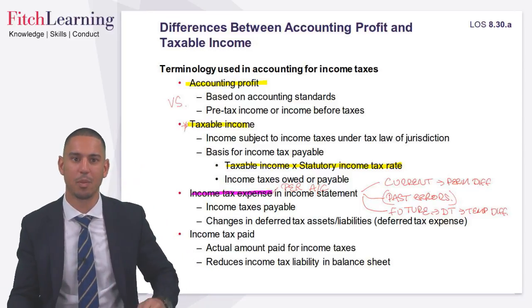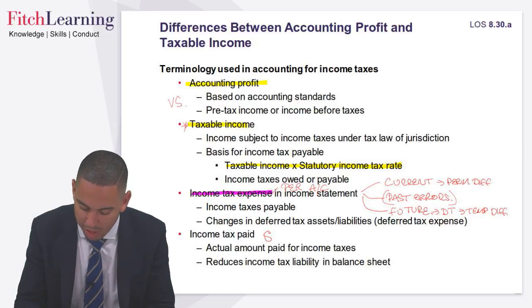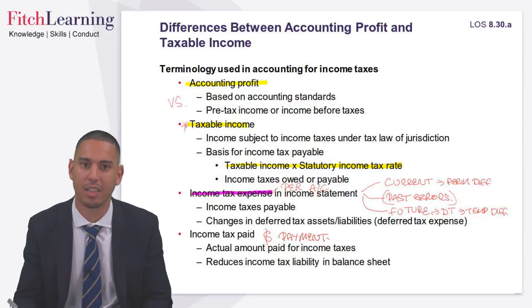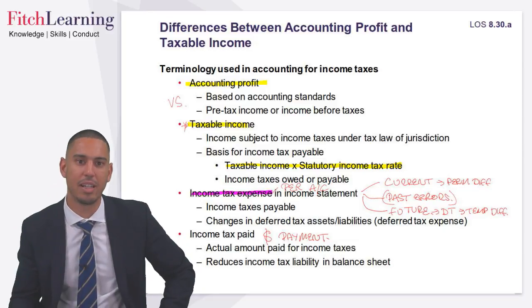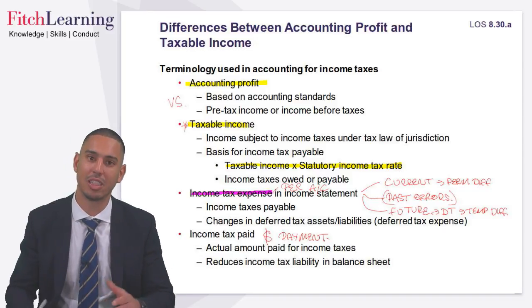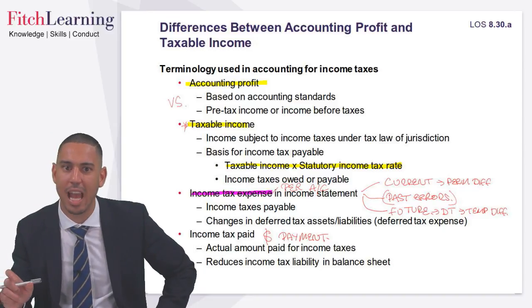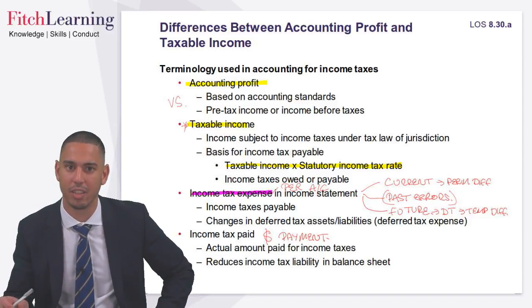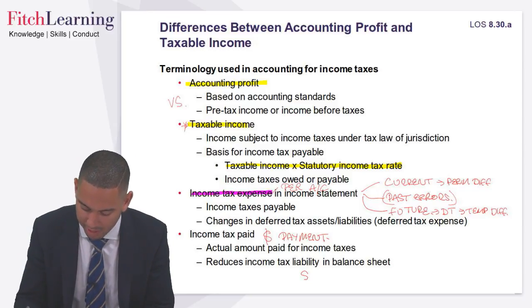Now, the last term that I'm going to very quickly look over is income tax paid. And this term is saying, what is the cash payment of my tax? Very different to my income tax expense, which is made up of a current charge to be paid and also a future charge deferred into future periods. This is how much have I actually paid during the period. And if I'm thinking about the accounting for this, when I make the payment, I'm going to find that my cash comes down.